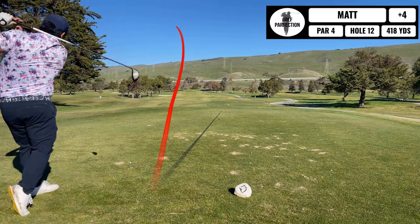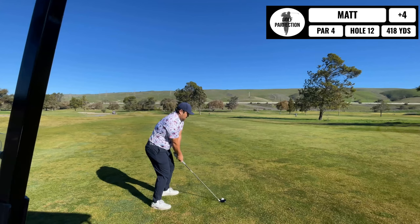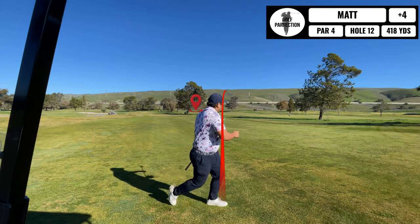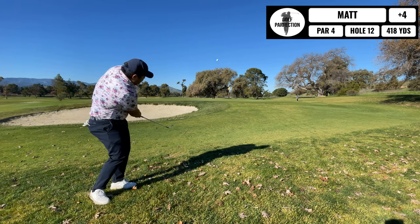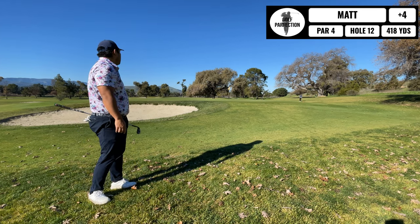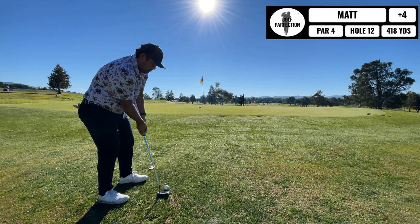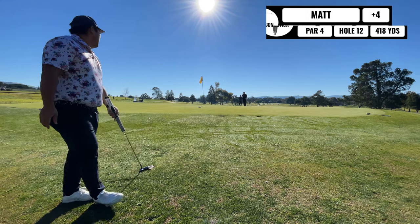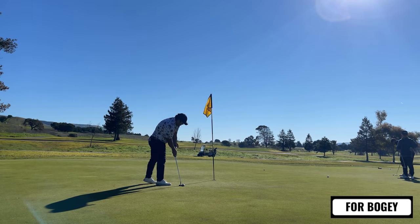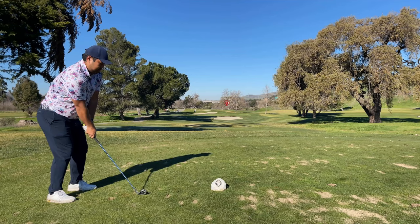At this point in the round I'm actually pretty satisfied with the performance of the one-lengths — you can't complain about almost shooting even par on the front. The driver ends up pulling to the left with the draw, not great. So I just pull up in my cart, hit my ball really quick with the hybrid, and get off the other fairway. I end up wide right. Chipping onto the green, the topology slopes front to back so I hit on the green with my chip but it rolls off the back. I wanted to just putt on and save my bogey, but I end up getting a double there. Six over at this point.